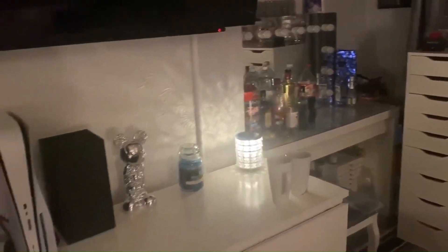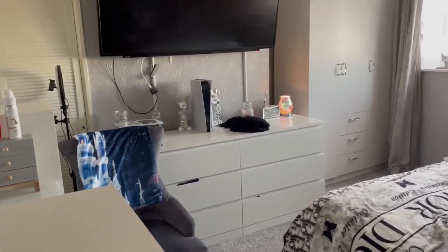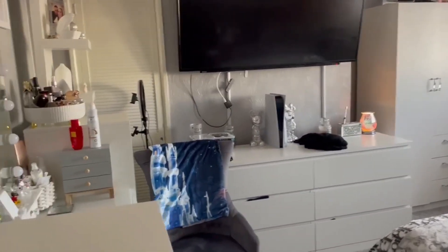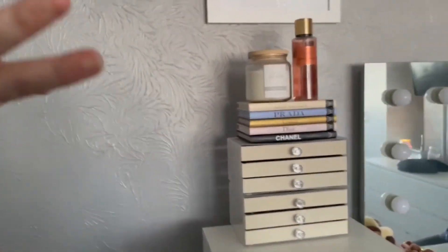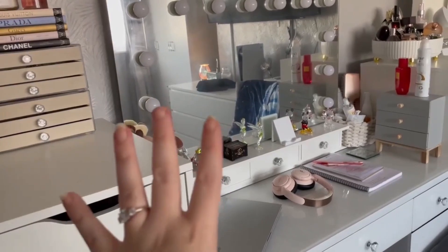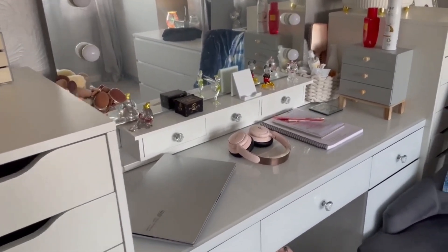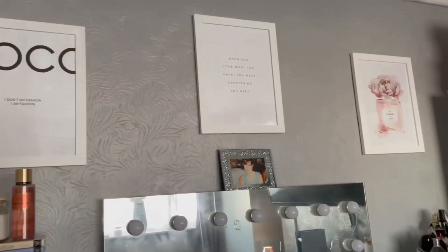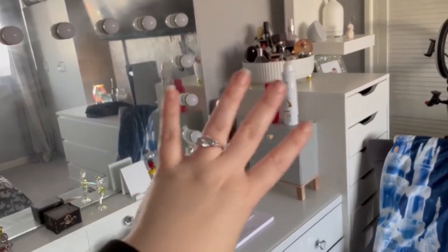So much has changed — it is unbelievable and we absolutely love it. This is what the view looks like when you walk into our bedroom — it looks so beautiful. Starting off with this side, you've obviously seen my dressing table so many times, but we've painted the walls — it's like a Chic Shadow gray. Then there's an Alex nine drawers here from IKEA. I'm not going to go into every detail again since I just did a full dressing table video, but the dressing table is from Amazon.